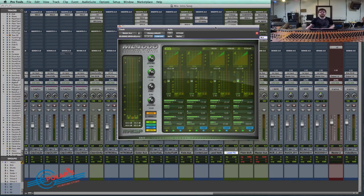I'm one of the main engineers here at Polaris Recording Studios, and today I want to talk to you about how I use one of my favorite McDSP plugins. So today I've pulled up a track by Part of the Plan, and the McDSP plugin that I want to talk to you about is the ML4000 Multiband Dynamics and Mastering Limiter.